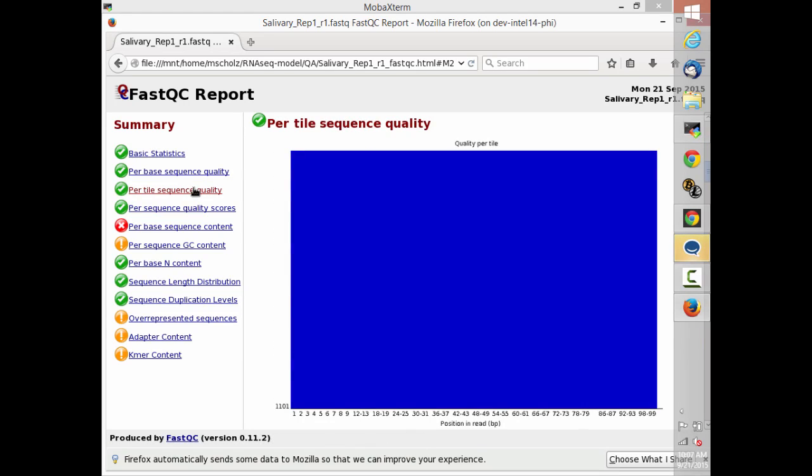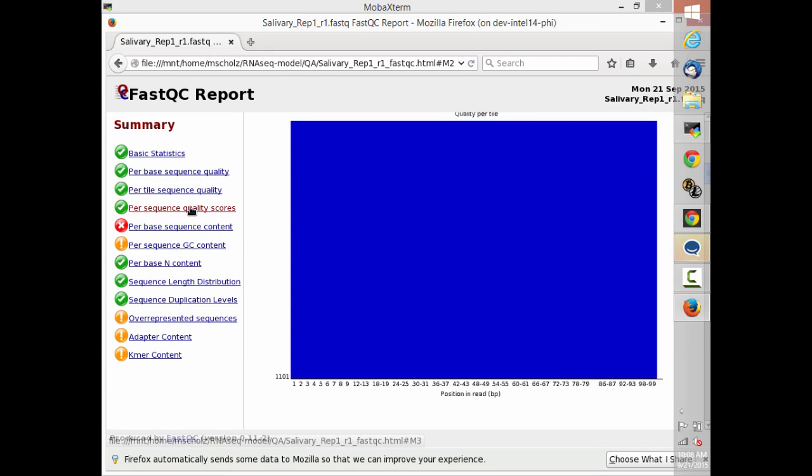Okay, so this is not useful for a small subset, but what it tries to do is show you in a read or in a lane whether or not there are tiles of that lane that might have had trouble. Again, you shouldn't have gotten sequence data back from the sequencing center where this looks weird. If it does, you should just go ahead and get on the phone immediately and check to see what's going on with it, and then move on with your life. And hopefully they'll resequence it if they have to.